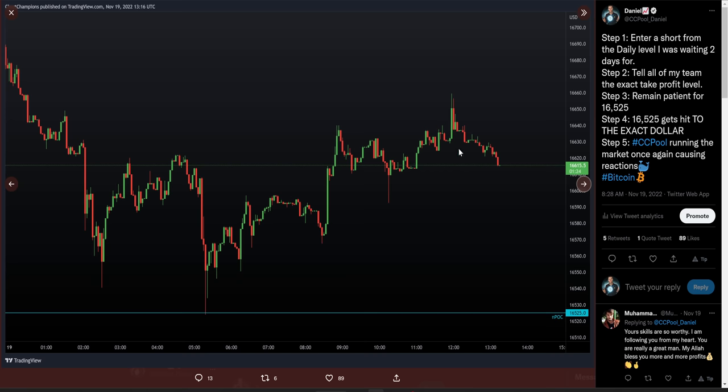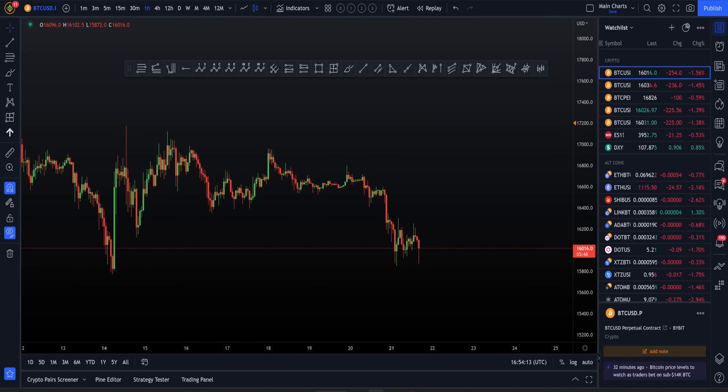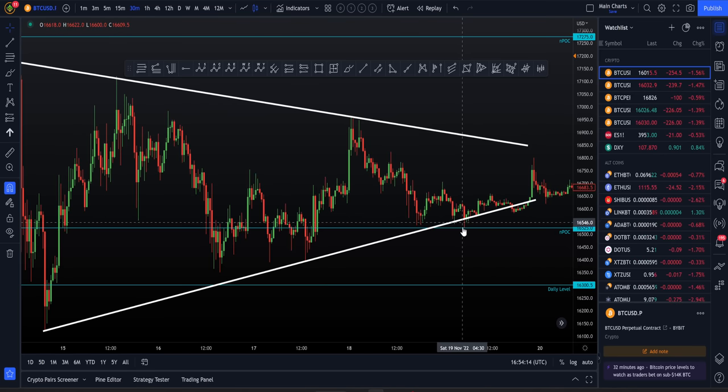we start to get a bit of a bounce. It was around 0.7% of a bounce at this point, but overall that bounce ended in nearly a 2% bounce to the upside. That's the fake out of the triangle. That would have come up and stopped a lot of people out, because anybody that shorted here would have been stopped out on that subsequent rise to the upside.